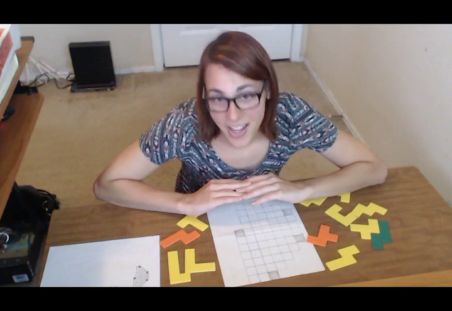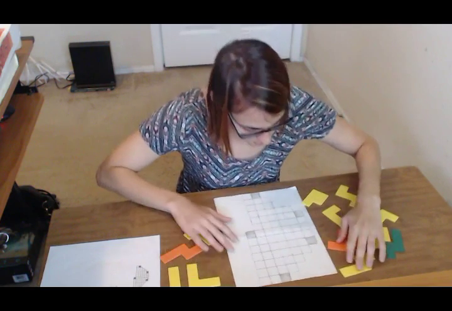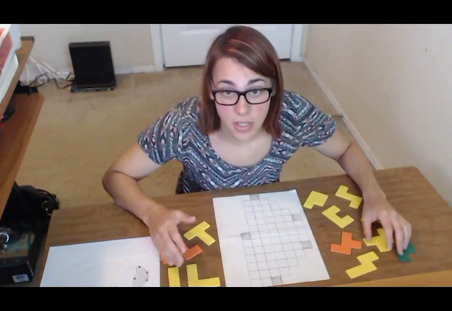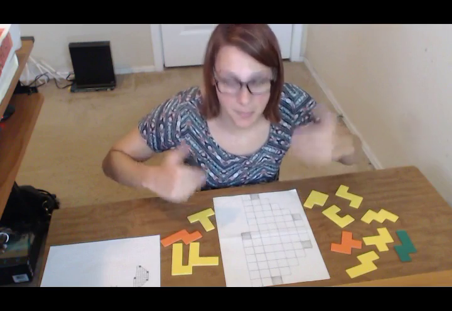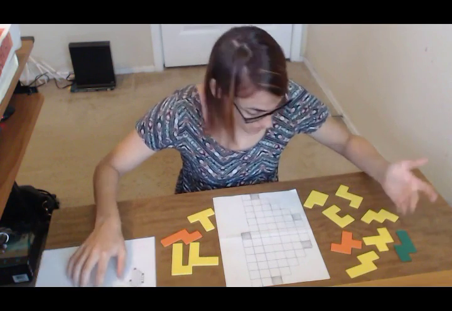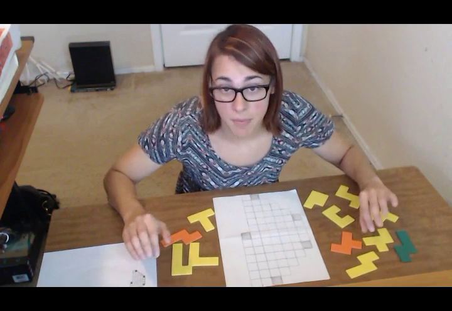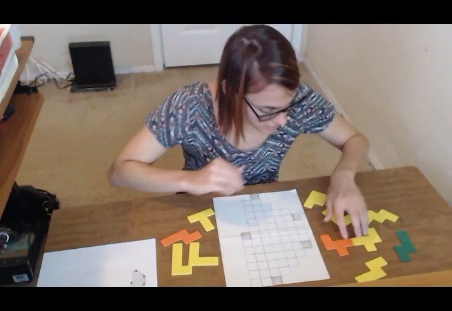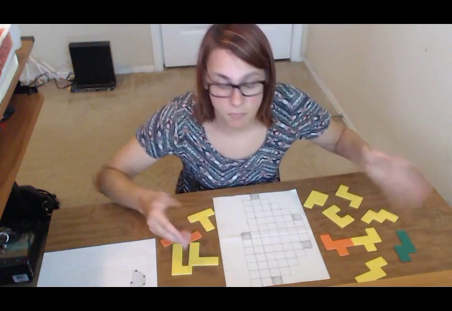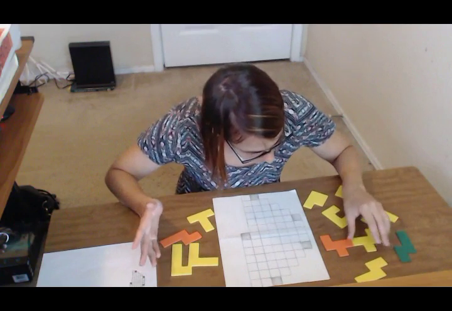All right, let's actually solve this thing. Right now, I have all the pieces laid out in their correct orientations. I can't really see these very well, but I've mapped them out and I made sure they're oriented properly so that, remember, we can't flip the pieces. So, for example, these two pieces here are mirrors of each other. So what's a good way to start?